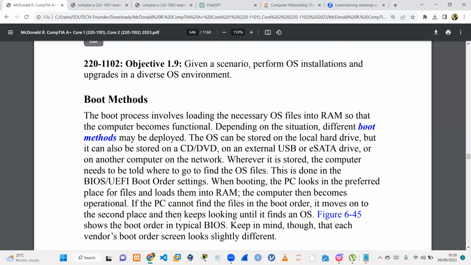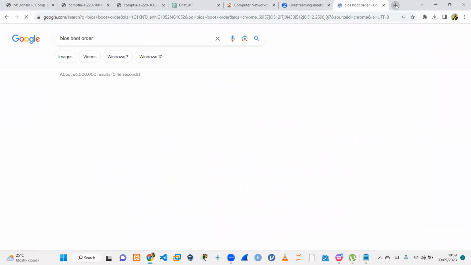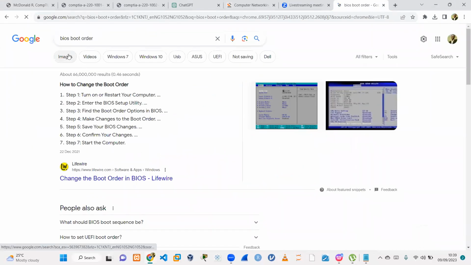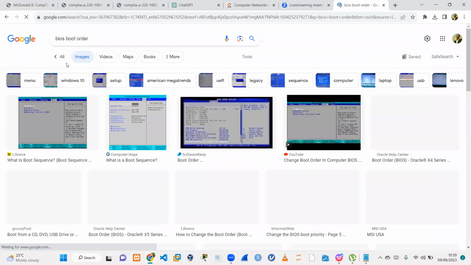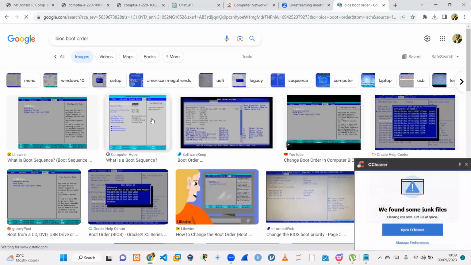Now, one of the very first things that we want to look at is boot methods. There are different ways a PC is going to boot. That's what we call boot order. When we look at BIOS boot order, depending on your system, different systems are going to have different ways to access the BIOS.